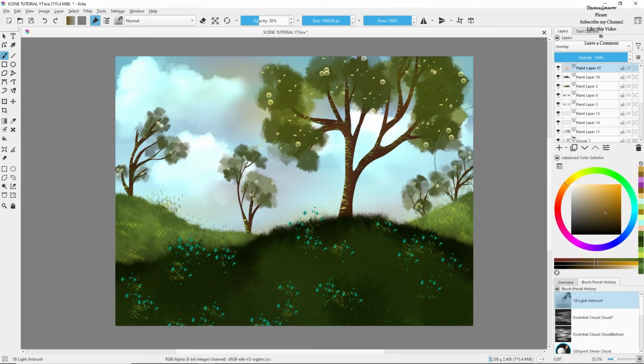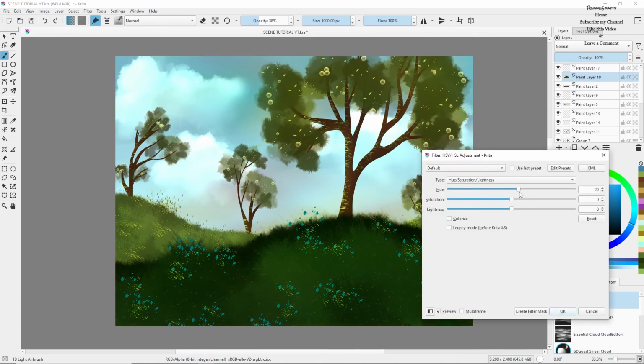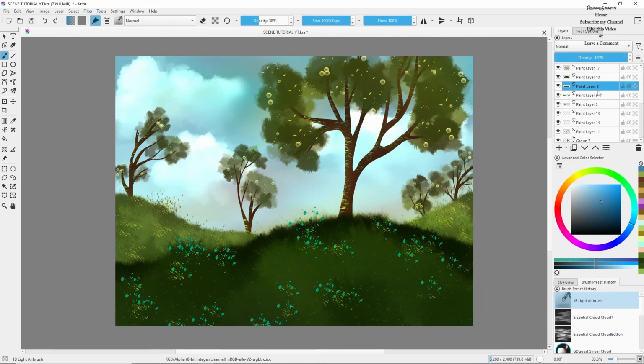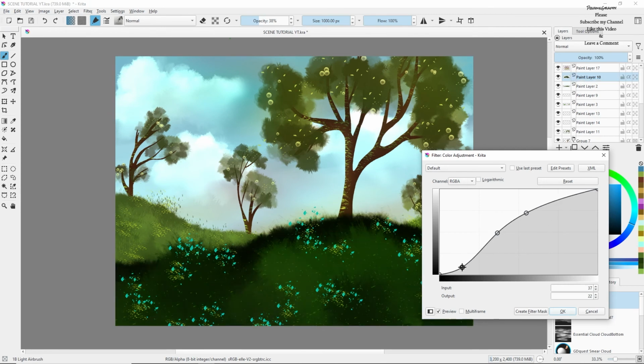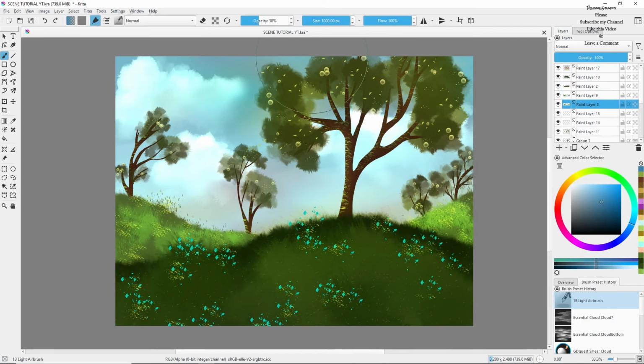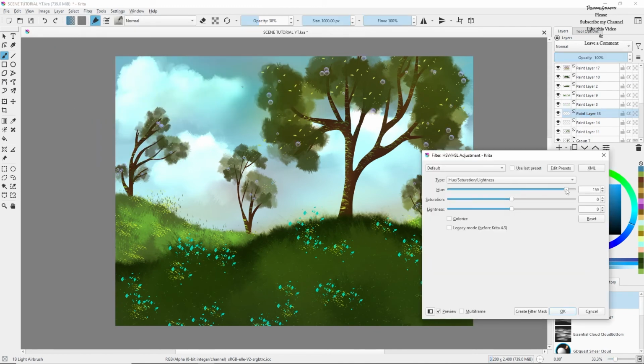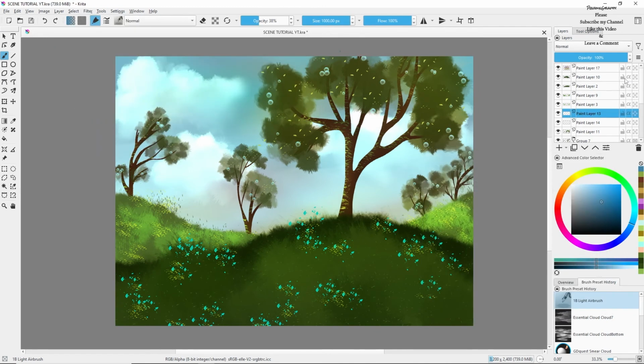Now this is the most amazing and most important part of the painting, that is the color grading, and I spent a lot of time on this particular part because I think having proper colors for your painting is very important. So I'm trying to balance all the things, and I'm trying to change the colors, the hue, the saturation, and sometimes I'm adding overlays, and I'm using the airbrush more often.